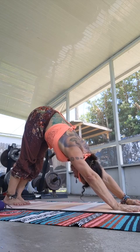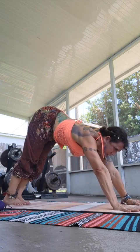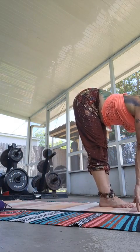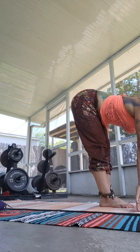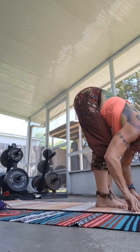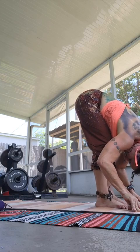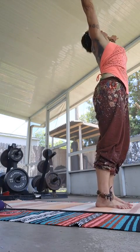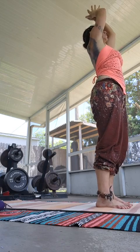And then gently and slowly walk the feet up to the hands and look forward. Lengthen out as if you're looking at the horizon. Take a nice deep bend in your knees. Exhale, fold down. Inhale to rise all the way up. And as your hands come together at the top, pull them to the third eye.